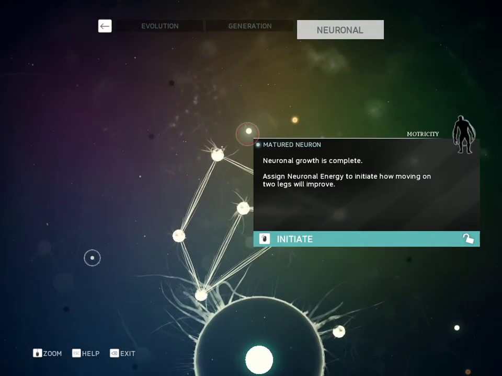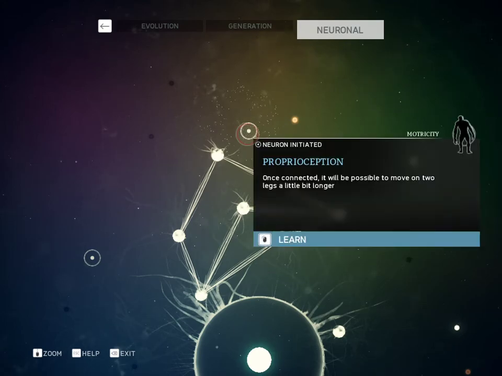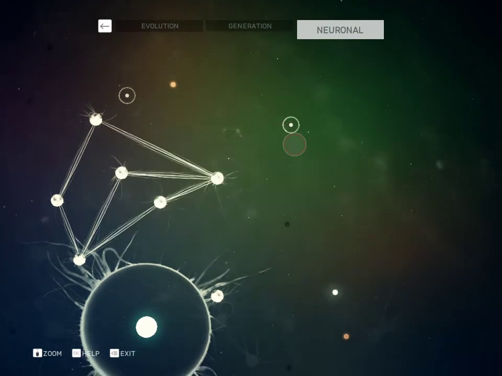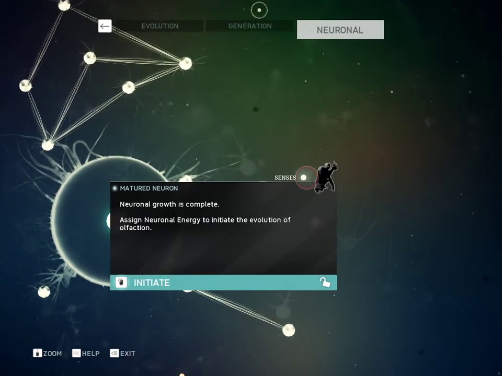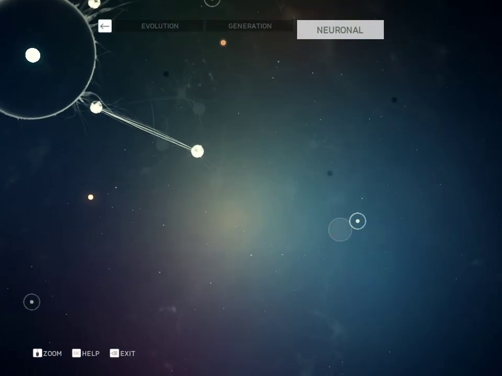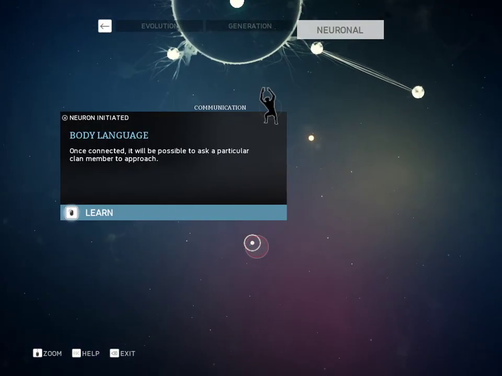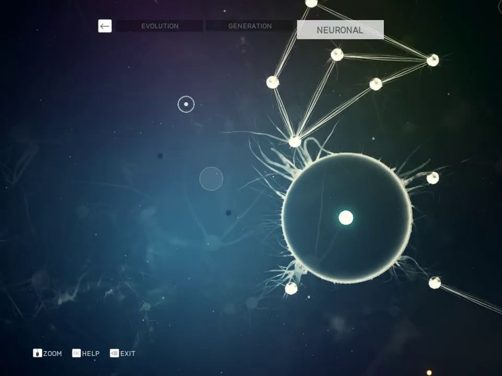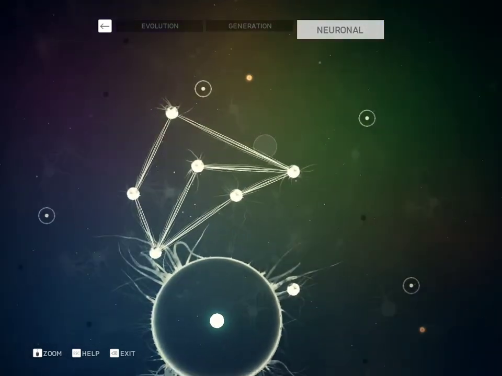But what I'm going to do first is initiate some of these other ones, because it takes a couple of points from the pool each time I do this, and I want to initiate them first before I start learning something else that I kind of think isn't really that important right now.